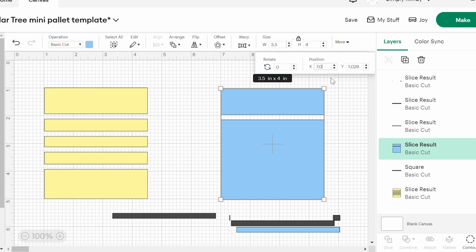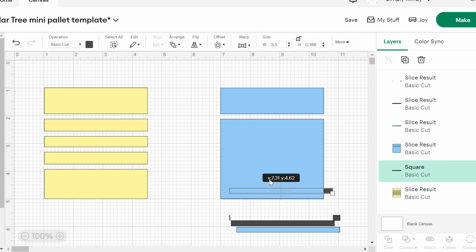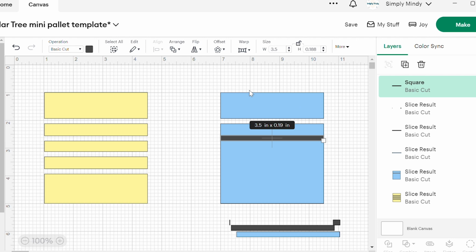Now for the thinner slat, the next opening that we're going to slice out, we'll need to do a little bit of math. We need to add the height of that slat, plus the opening space that we just created, to the measurement of that top slat in order to get the placement of the next opening. Or just go back and measure that wood palette again from the top of that first slat to the second opening. My measurement is 1.5 inches. And since we're starting at that 1 inch from the left side, I'll slice it at the 2.5 inch point.